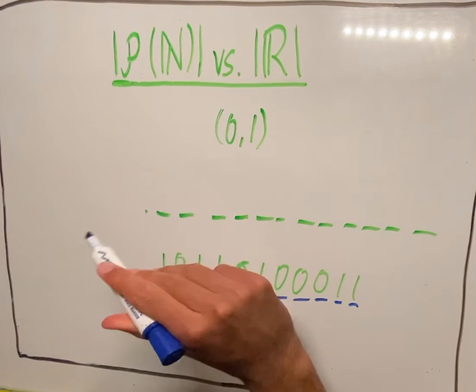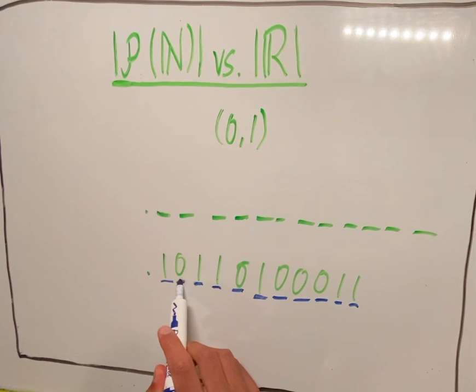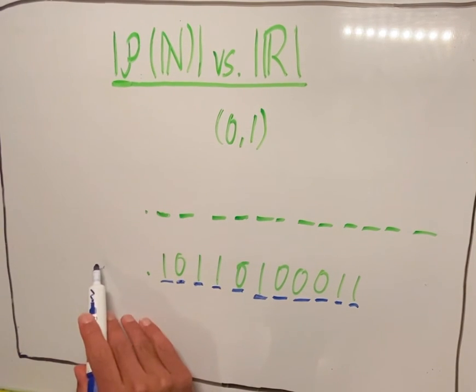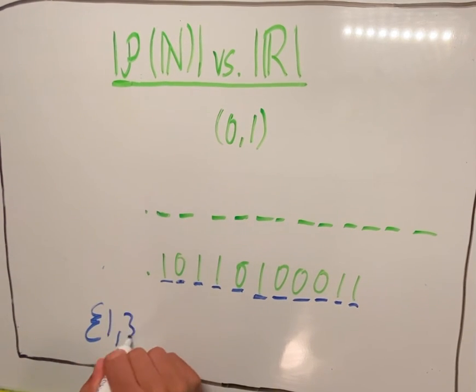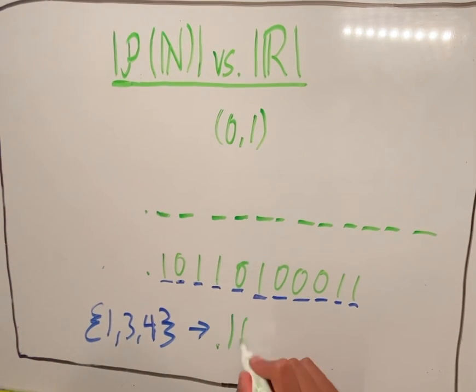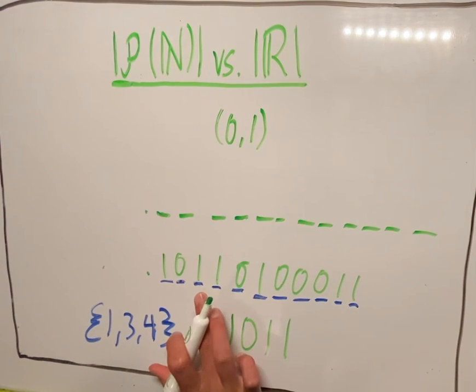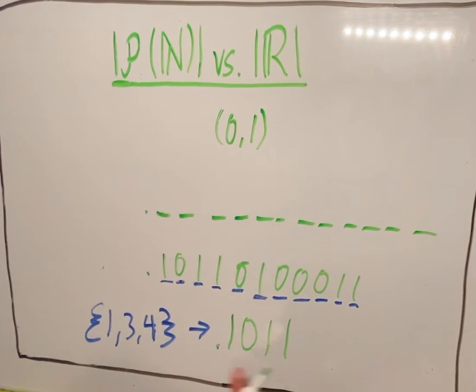And it's clear that you can look at the binary and come up with a unique subset of the naturals. And similarly, you could look at a subset of naturals. Let's just come up with a new one for the sake of showing this. So what's the binary decimal associated with this subset of naturals? That would be, since the first decimal place should be a 1, the second isn't there, so no, 3 and 4 are, and that's it. So you can see that you can come up with a unique subset of the naturals for each binary, and a unique binary for each subset of the naturals.